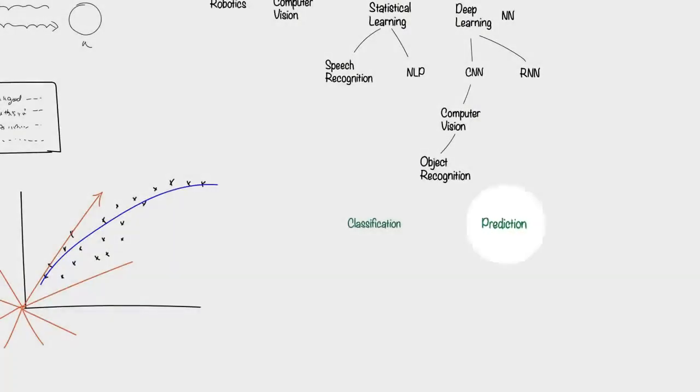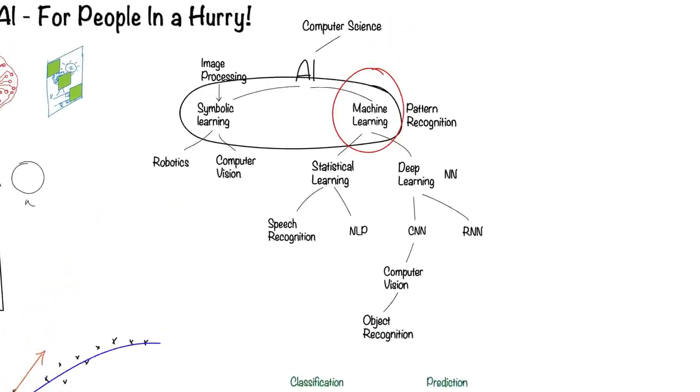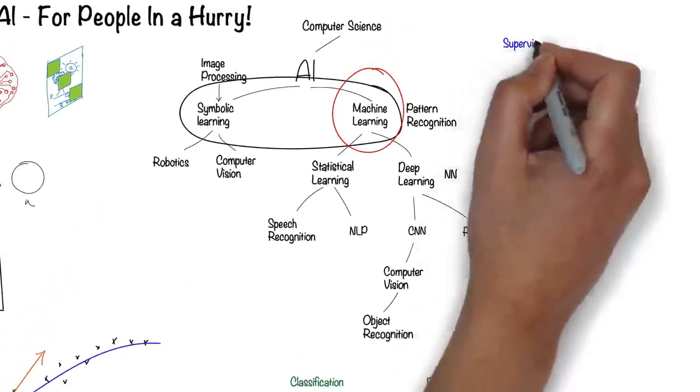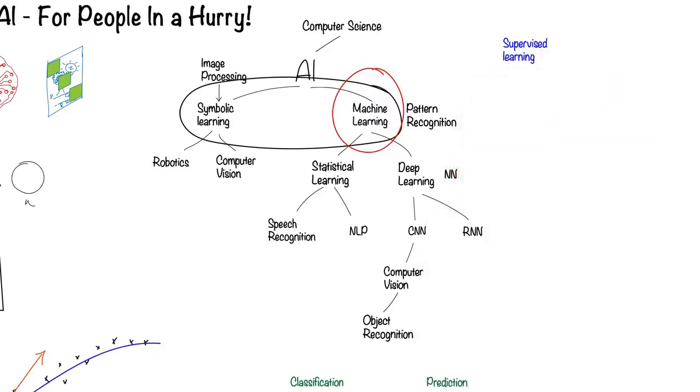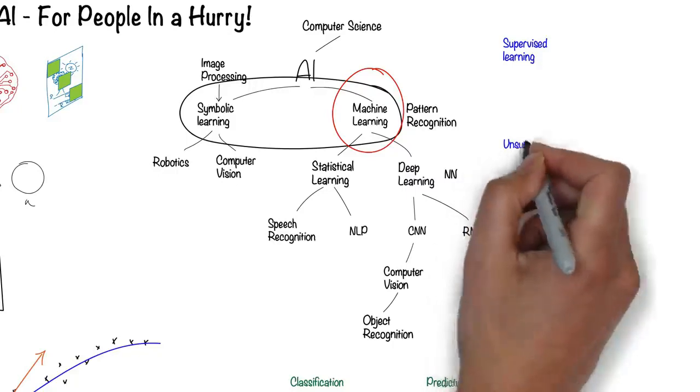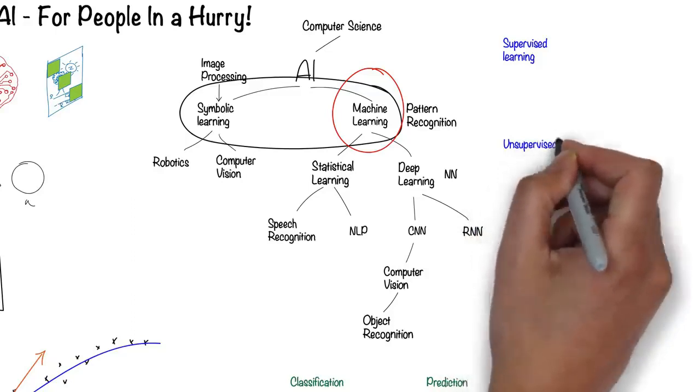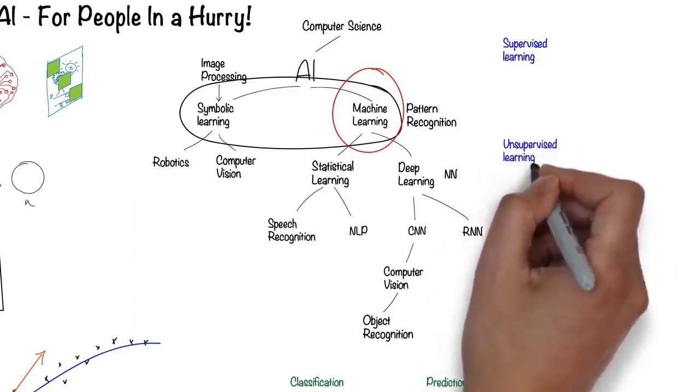There is another way to think about learning algorithms used for AI. If you train an algorithm with data that also contains the answer, then it's called supervised learning. For example, when you train a machine to recognize your friends by name, you'll need to identify them for the computer.